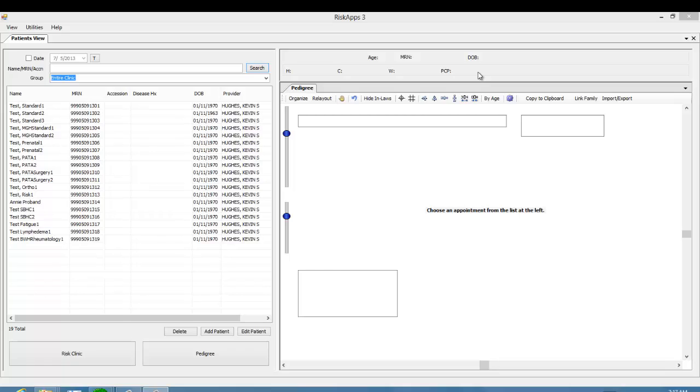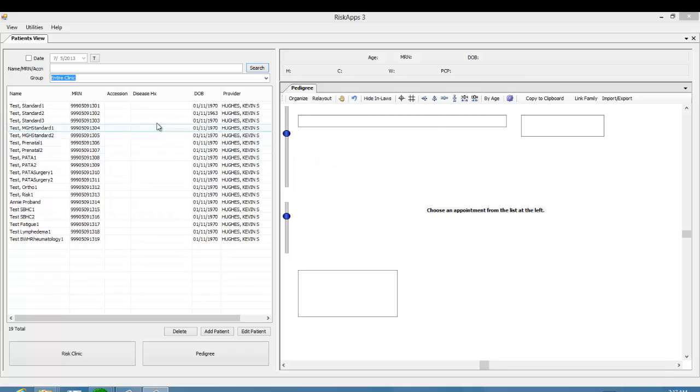Together with our team of programmers, we have developed a suite of software modules as part of HughesRiskApps.net, each meant to serve as a specialty-specific front end to any electronic health record. Using clinical decision support, patient data entry, standards-based interoperability, and web services, the software serves as a model of how to produce a specialty specific interface that saves time, decreases cost, and increases healthcare quality. Today we will be demonstrating our Pedigree module.